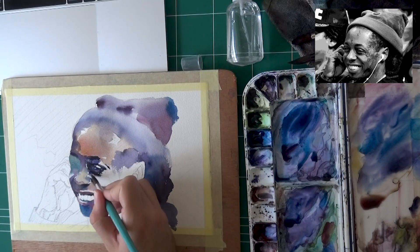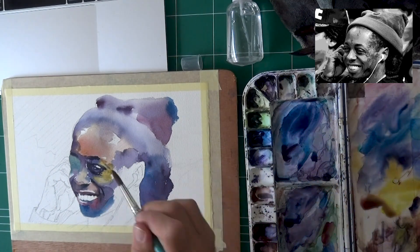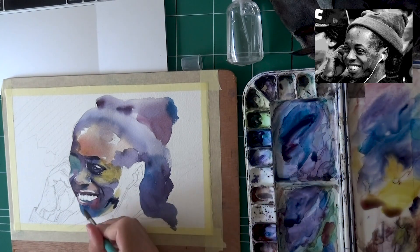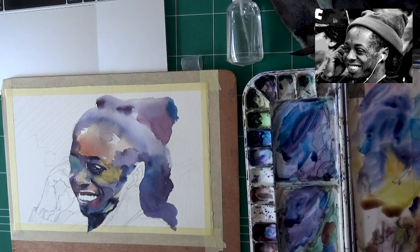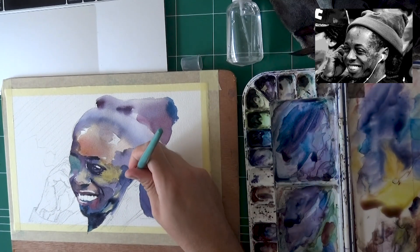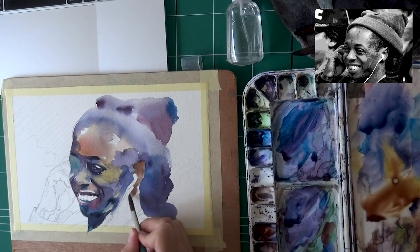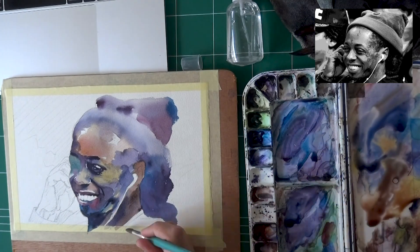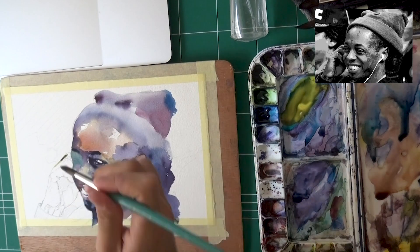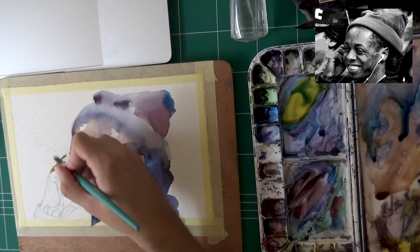Now you see there's a lot of intricate shapes in the eyes. One of the things I find challenging — and I talked about it in the last episode of Painting Masters as well — is getting the facial expression to look right, getting that smile. You can really feel the smile in the reference photo, but in the painting it's still not there because I still need to add some details. For example, to the left of his nose in the reference there's a very sharp curved dark line indicating that the cheek is rising because of his smile — I still haven't gotten that fully indicated, but I'll put it in later.